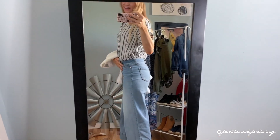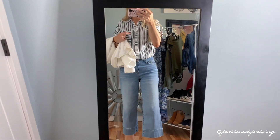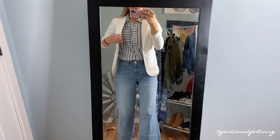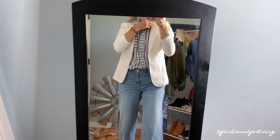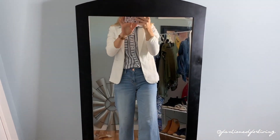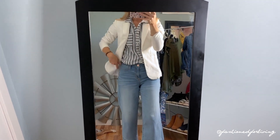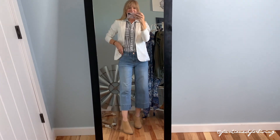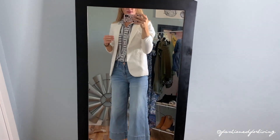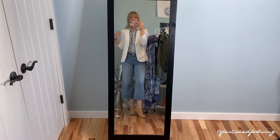I've tucked it all in and grabbed a white blazer, and I would probably wear this for a dinner date, dinner out with the fam, or going to church. Oh my goodness, do I love the way this looks. I love any excuse to wear a blazer — I think everybody should have a white blazer for summer. You can wear it with literally anything, and doesn't this just make the outfit all come together and feel so cool and stylish, all from just putting on a blazer.